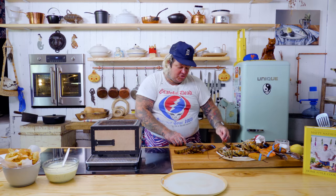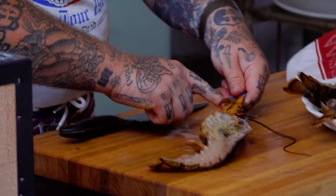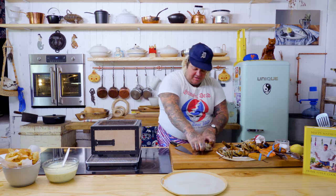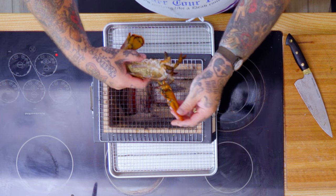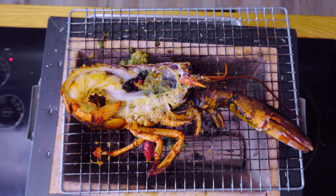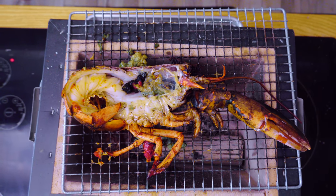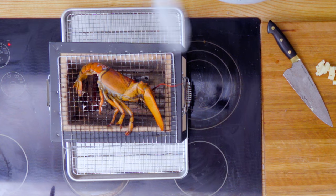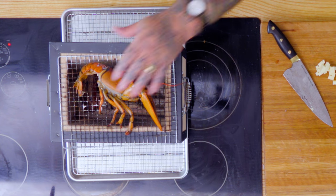So what I wanna do is just take the heel of your knife and make a little incision before you grill it. We're gonna take off the elastic, and now we're gonna grill the exoskeleton skin side down. Gonna hit it with a little bit of salt on the tail. We're doing it a very small kind of charcoal way. So this is gonna take a fair amount of time. I just really like that. You're gonna get a lot of flavor from that charcoal, and it's not this big smoky mess.